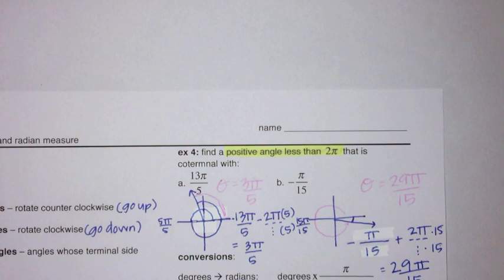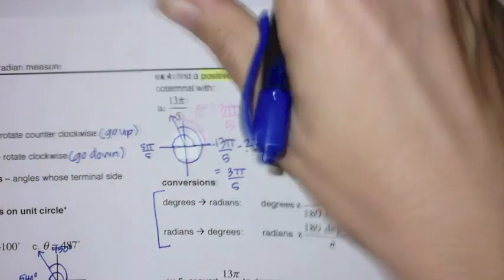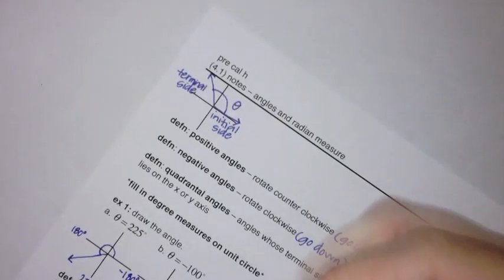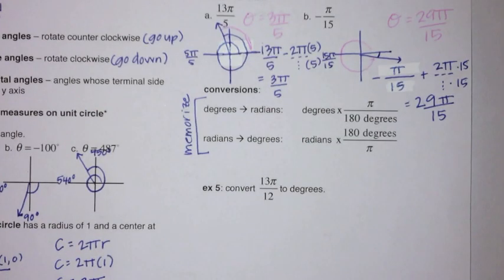Okay, next thing are your conversions. You're going to want to memorize these. These are the ones that you use if it's not a special triangle ratio, which we'll talk more about tomorrow. This just makes your life easier. It's a little bit of stoichiometry, but it's not bad at all.